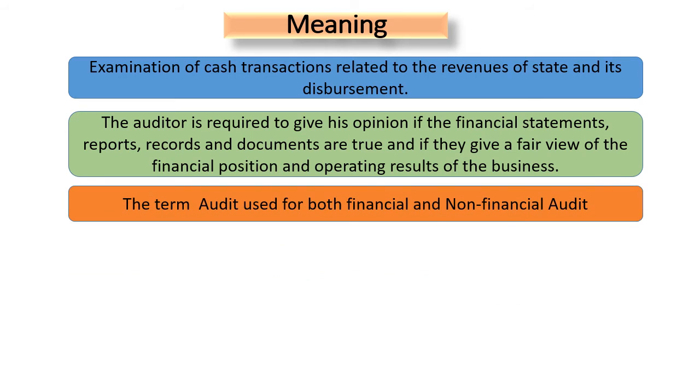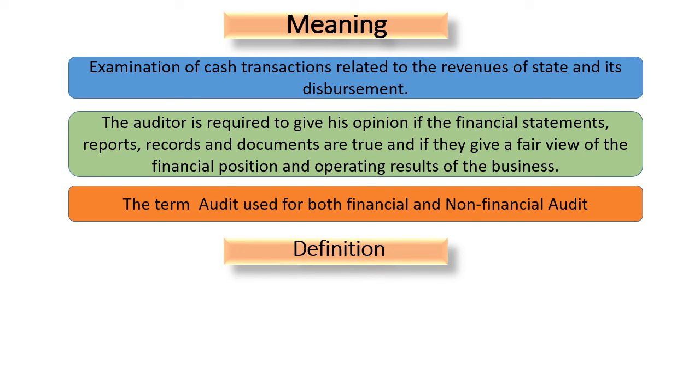It is also a term used for both financial and non-financial purpose audit. Financial audit can be conducted of financial accounts, financial books and financial statements, and non-financial audit can be conducted for other purposes like environment audit, energy audit, social audit, system audit, etc. I hope you have understood the meaning of auditing. It is nothing but the examination and review of financial statements or transactions.